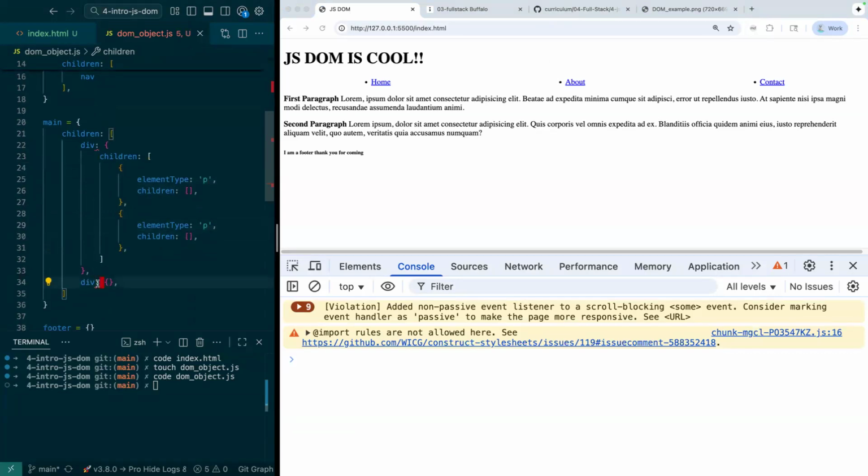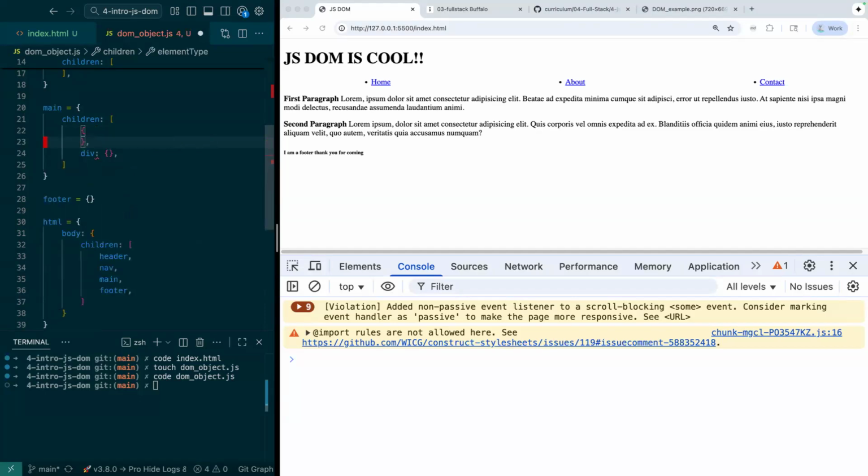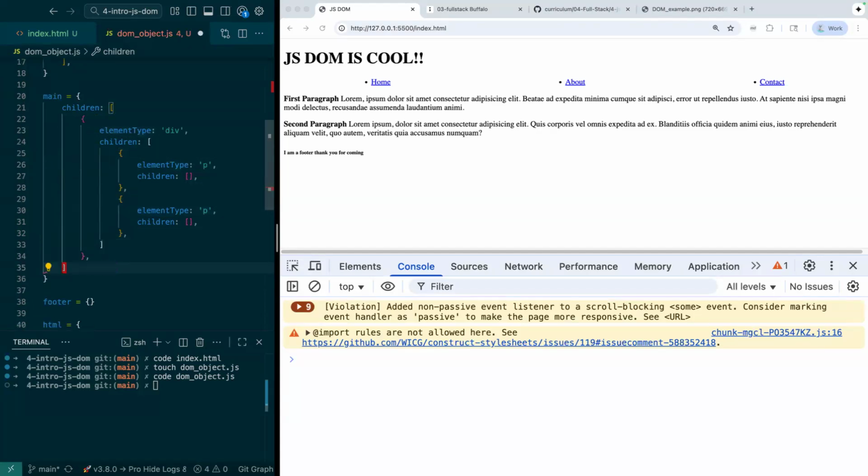So if this is our div, forgive me, maybe our object looks something more like that.